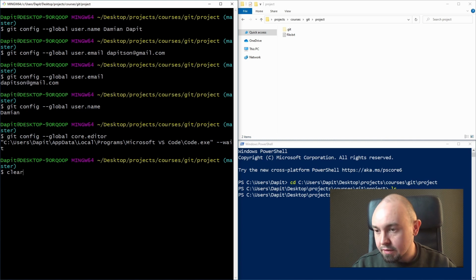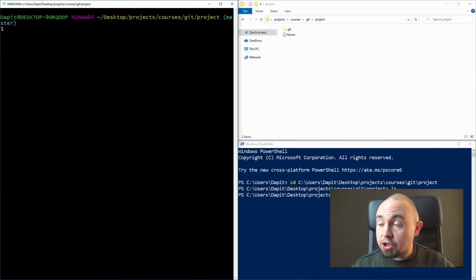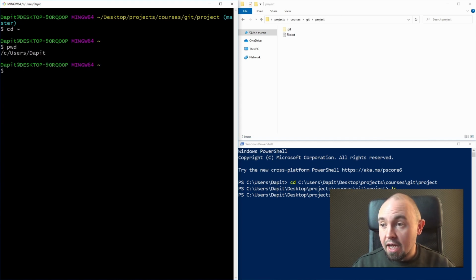Let's clear our console, and now I want to show you that the configuration file of Git is placed in our default command line folder. So let's go to our Git Bash, and as you may remember, if we type cd and tilde, we will go back to our default folder. You can type pwd to see it. That's our default folder, as you may remember.